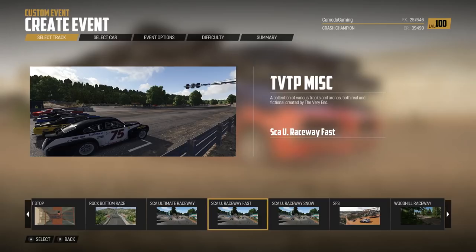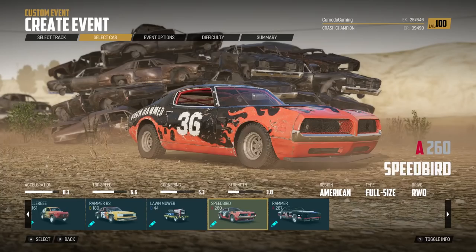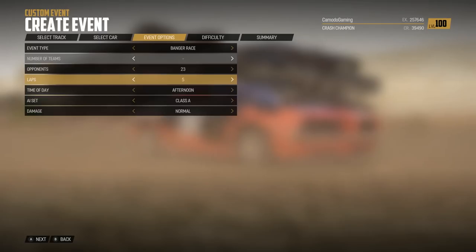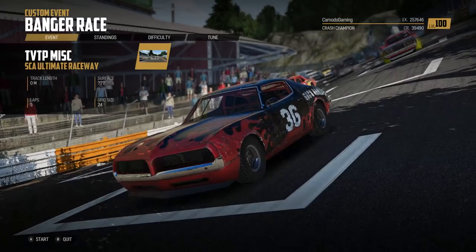So there's something called Raceway Fast. So actually, Ultimate sounds tempting too. Let's go to Ultimate. And we're just going to do another A-class race. We'll do the ridiculous races next episode, like the lawnmowers and buses, but I really just want to take in this track and see what the normal layout is, because I'm kind of curious how this thing actually works. All right, here we go.